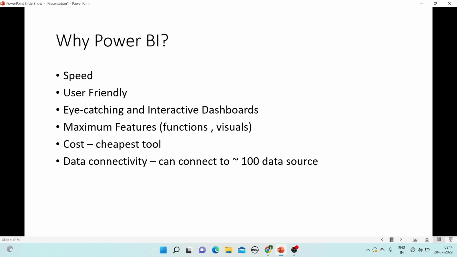Then, it's a very cheap tool. And the fourth one is that it can connect to 100 data sources at a single time. So these are the features that make Power BI different from other visualization tools, and this is the reason it is the most loved tool in the market.